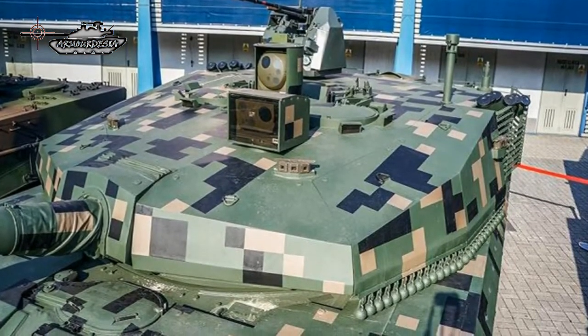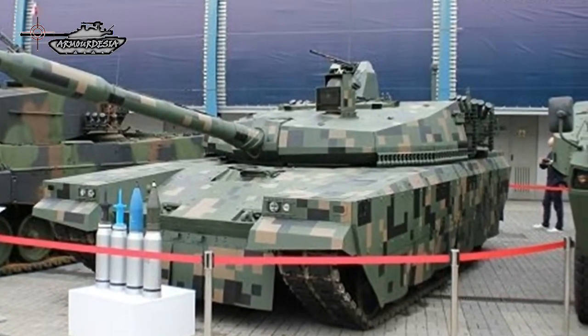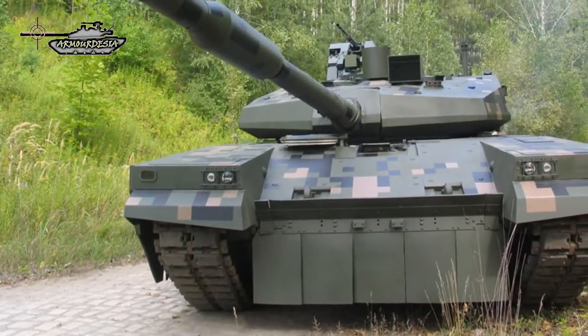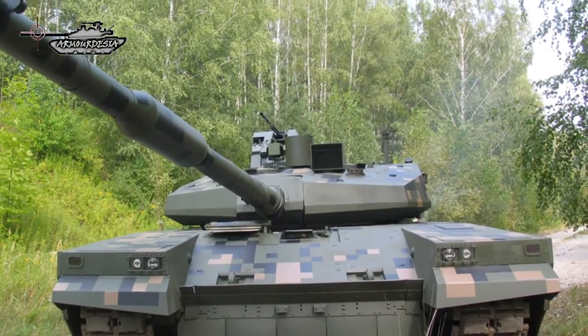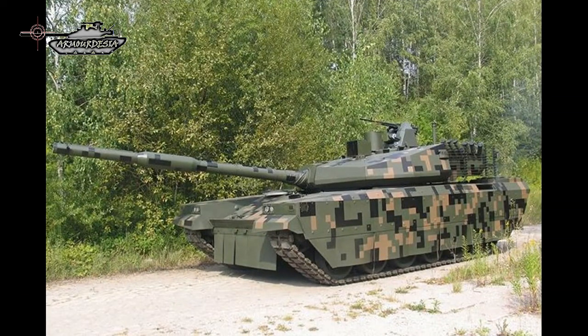The RWS is armed with a machine gun and may double as a commander's sight, as the commander does not yet appear to have a separate sight or proper commander's cupola, but rather a few vision blocks integrated into the turret roof. The sensor system consists of at least two modules, one on each side of the frontal turret, each containing three sensor units which may be cameras or laser warning sensors. The PT-16 is proposed as a low-cost upgrade to significantly improve protection, firepower, and mobility of aging tanks. Currently the Polish Army operates 230–340 PT-91 tanks and 120 older T-72 M1 tanks.